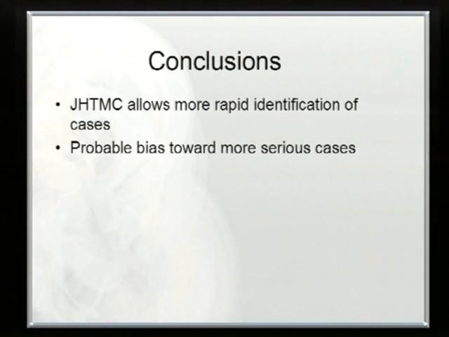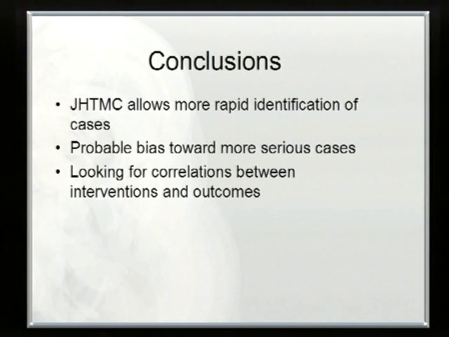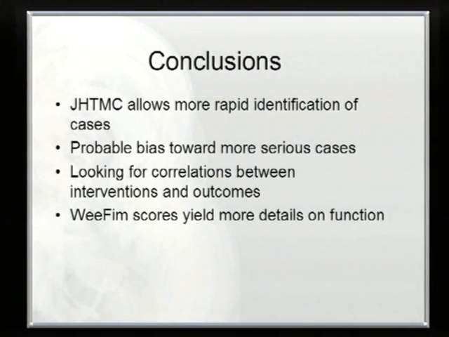In our case, there was a probable bias toward more serious cases, but we're going to have to look at that more carefully. One thing that we haven't done yet, and that we'll be reporting to you in the future, is whether there are correlations between intervention strategies and the outcomes that we measure on tools such as the WeeFIM. WeeFIM scores, I think, are useful in this population because they do yield more details on the function of these children.